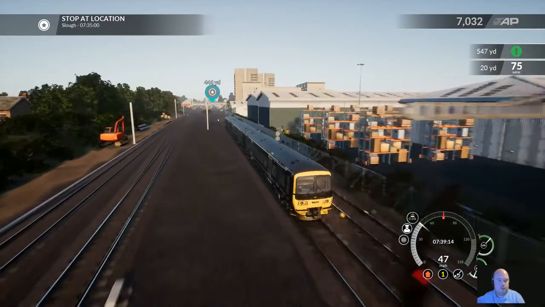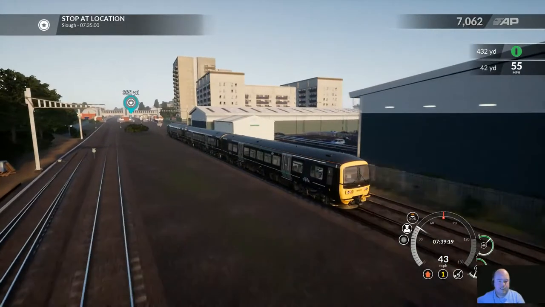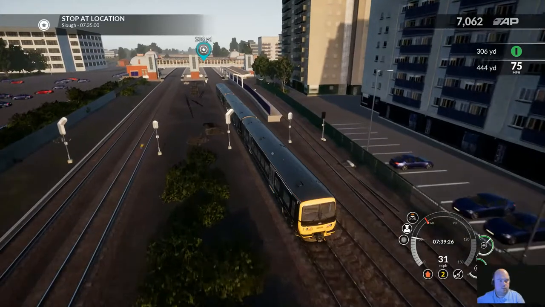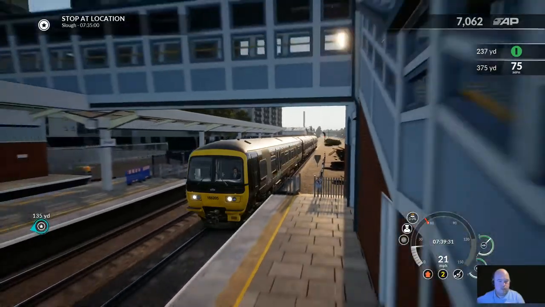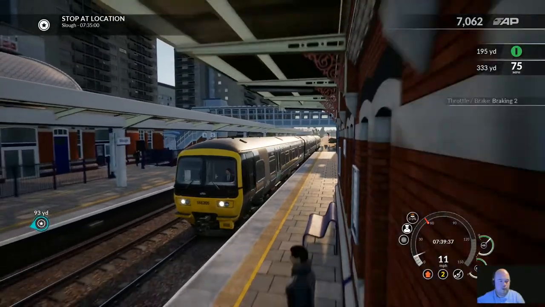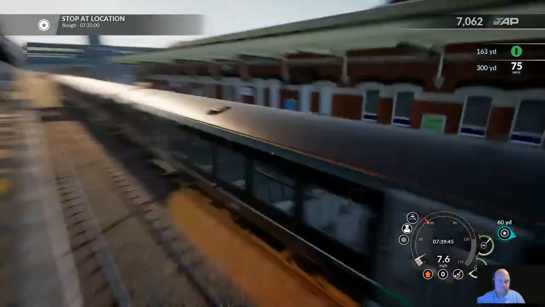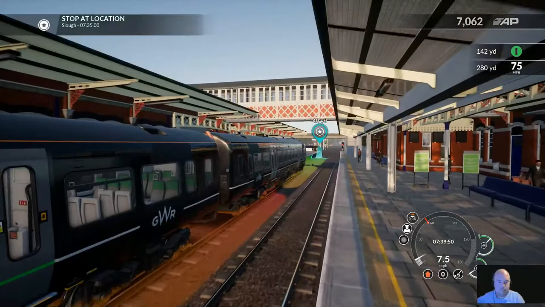50 mile an hour, just at the 500 yard mark. Nearly down to 300 yards, and we're at 40 mile an hour, so we're just going to put the brake two on there. Coming in a bit fast, 20 mile an hour, about 100 yards, 15 mile an hour, 10 mile an hour, 8 mile an hour. We're just going to roll it in now. Roll her in gently there, look.